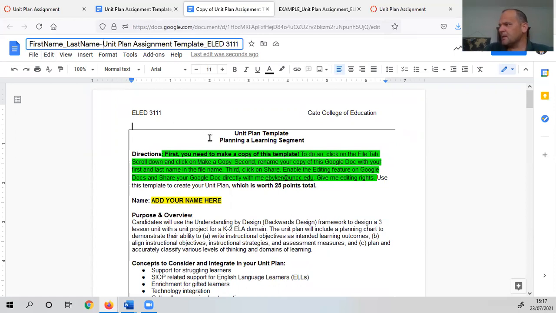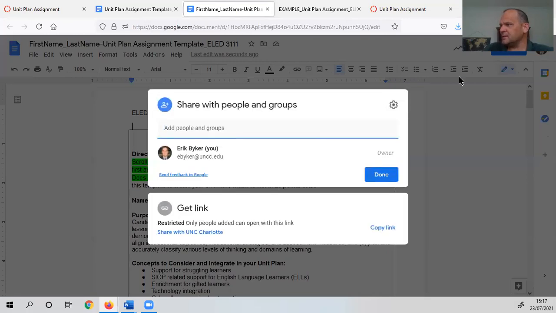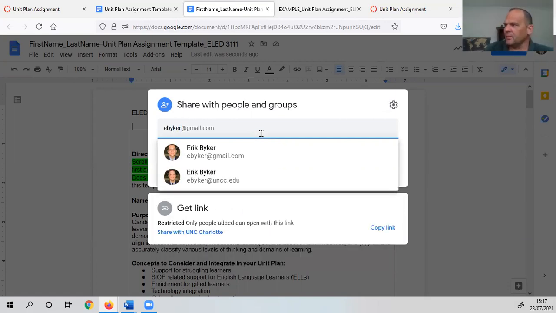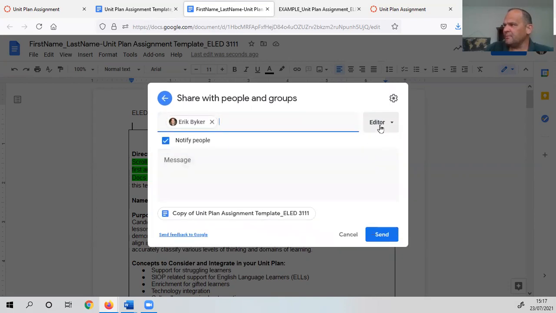And then you need to come here to the share button and share it with me. So go ahead and just type in my ebiker at uncc.edu. All right, so share it with me and give me editing rights and just send it to me.